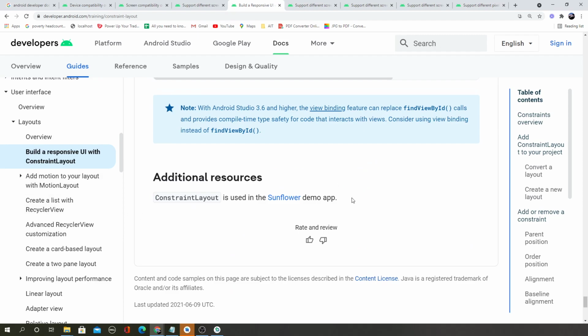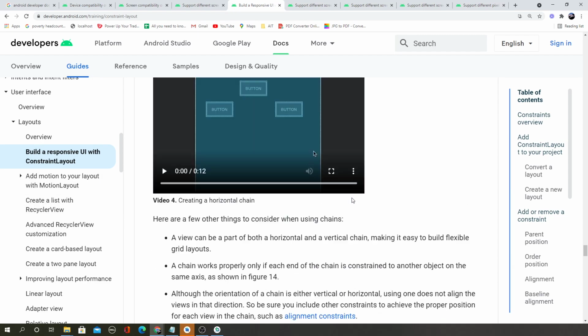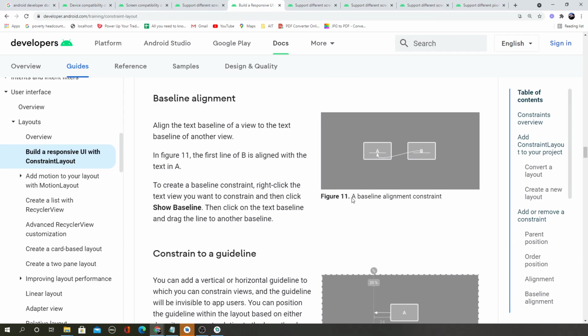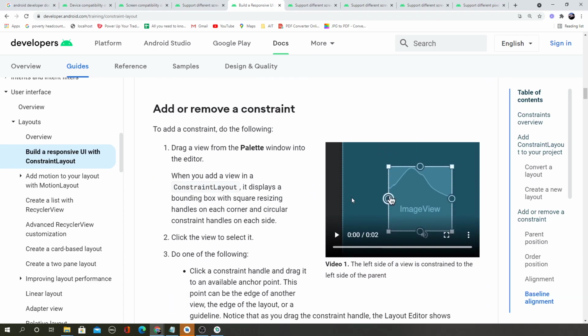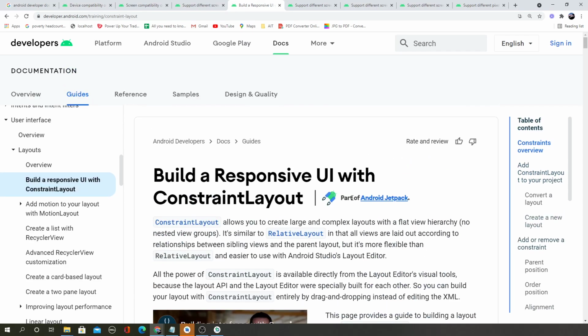So that was the end of that developer docs section, and with that you got more in-depth idea about how to use constraint layout. And when you apply these techniques, it makes your app compatible across screens, but still you have to add more techniques. But this is the starting point for you to make apps. For you to make one app which is compatible across multiple screens.